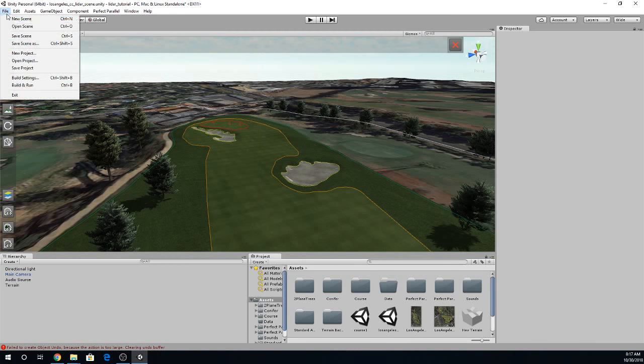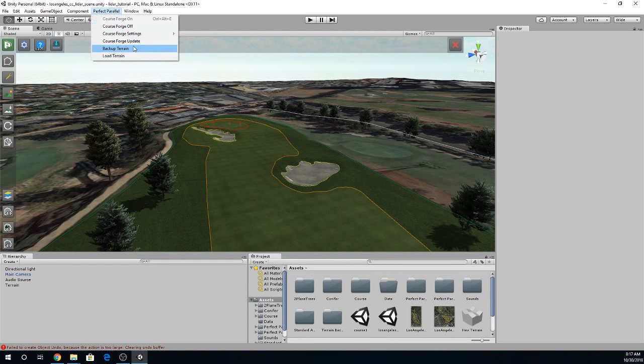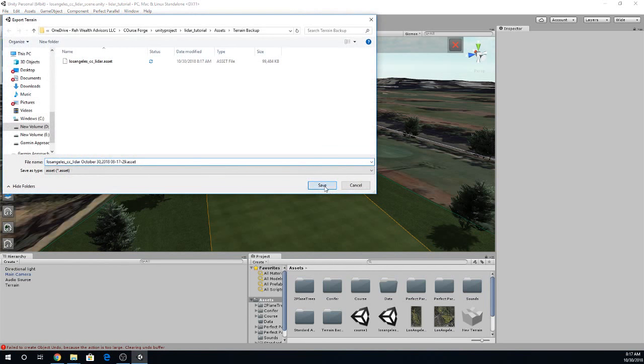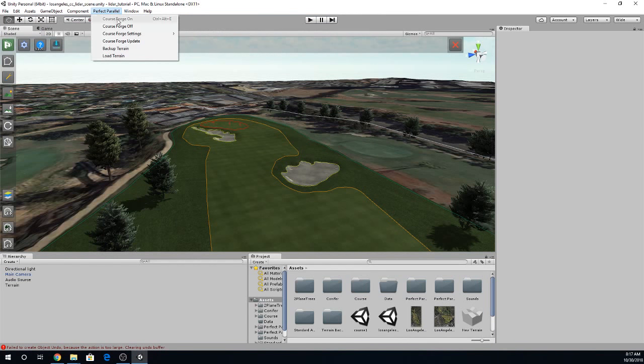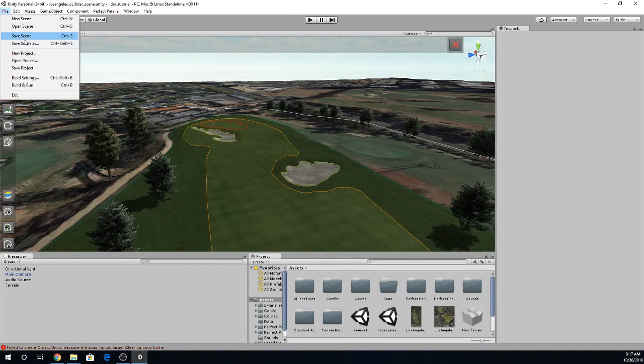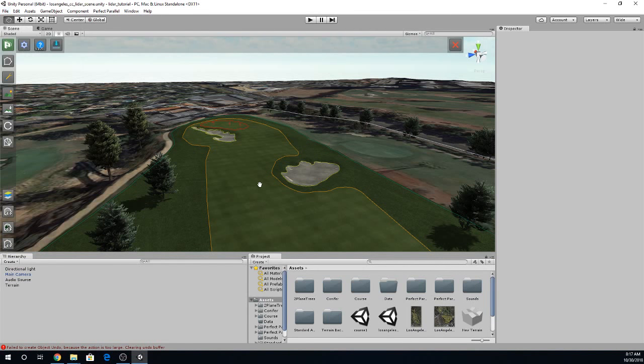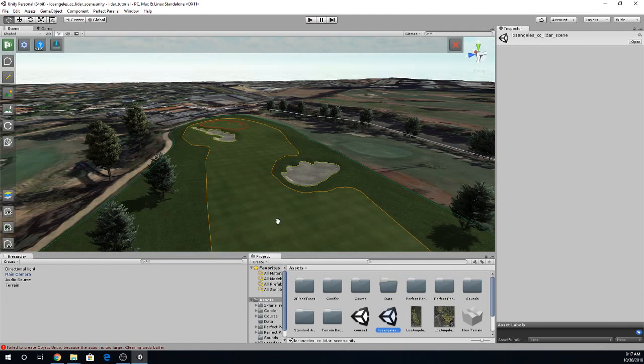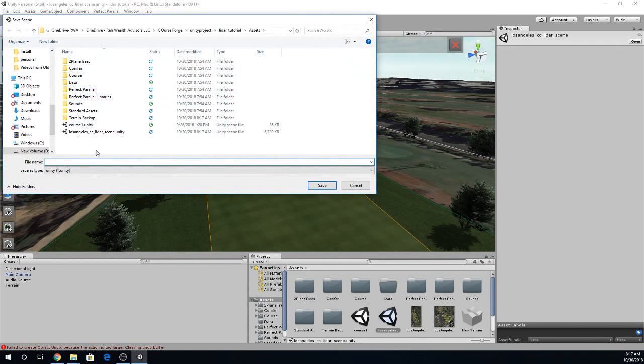We're going to save the scene file. The scene file is this file right here. And then we're also going to back up the terrain. I should have done this to begin with. All right, so there's some things stored in the terrain file, some things are stored in the scene file. Terrain file is where you hit backup terrain here. The scene file is here. You can save multiple versions of it. I would recommend doing that. Actually, I'm going to save mine because then it's going to name the file created related to that.